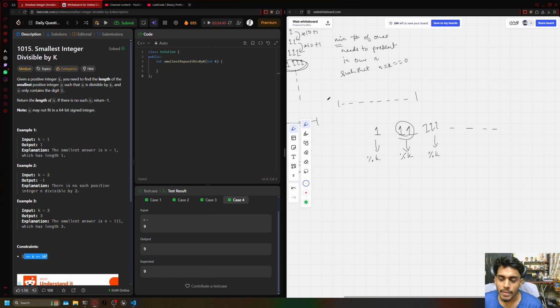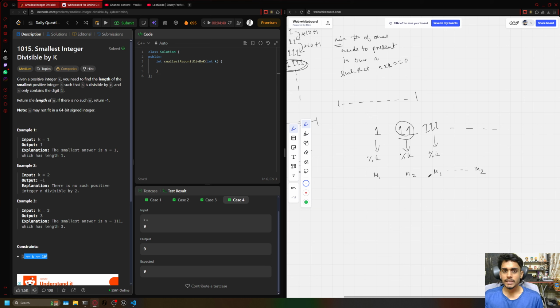We can apply the same logic here, but this question has a caveat: we will be generating this, right? So it may happen we are not getting any number at all. How to find that case? It may happen we are getting some modular value here. Let's say we are getting m1, then m2, then m3, and let's say after some iteration we again encounter m2.